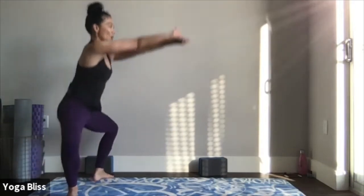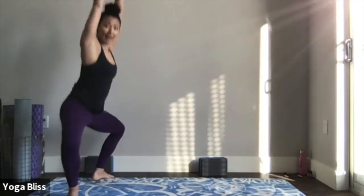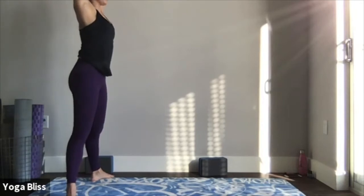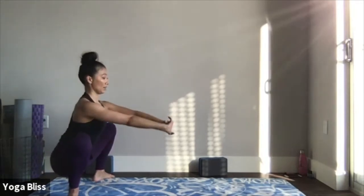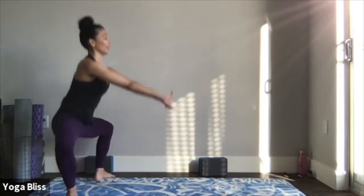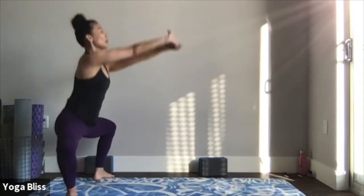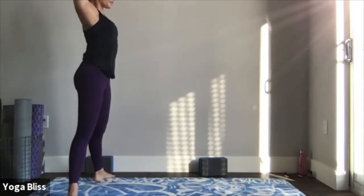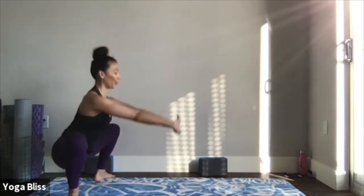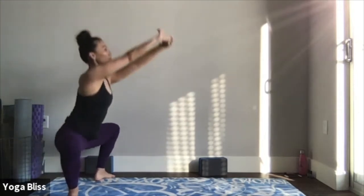We're gonna inhale all the way up, stand up and let your arms reach up to the sky. I know you're losing some of my arms there, but they're reaching up. Exhale, back to your squat, arms forward. It's a little coordination here. You're gonna stand up, arms go up. Exhale, Malasana, arms forward. Just two more, inhale, stand. Exhale, inhale, stand. Exhale, open those hips.